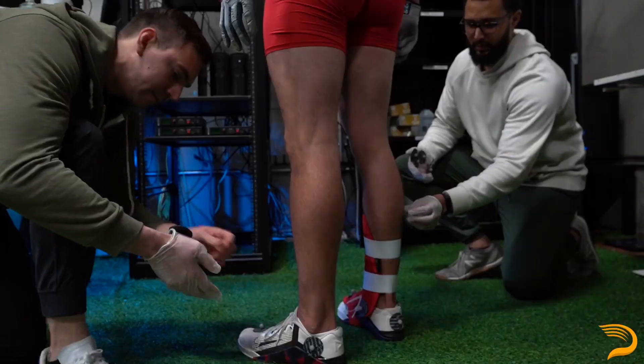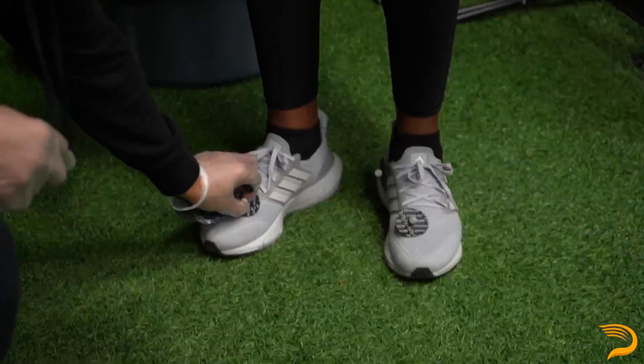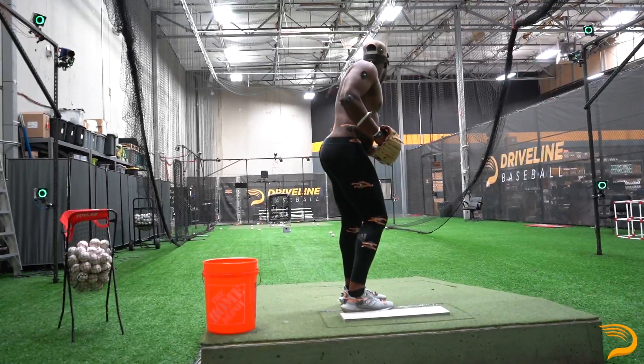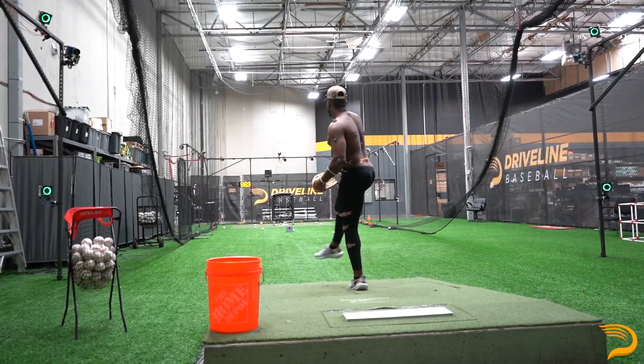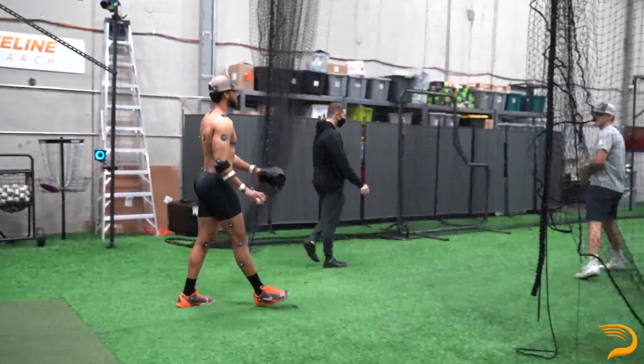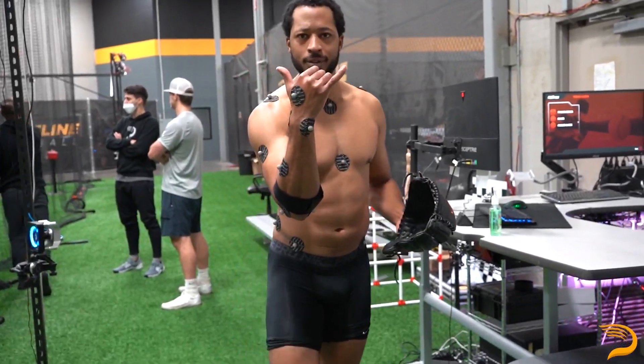We can feel pretty confident that when future athletes come in, continuing to prescribe and leverage these data-driven approaches to working with biomechanics data, we're going to get the same results. We've definitely been wrong before in terms of how we think about pitching mechanics, but those are actually the times when we learn the most about what we think we know, and that really helps us fine-tune our models and understand what metrics can change, how they can change, and how that impacts performance. Dylan — to give him the credit he really deserves — is an incredibly hard worker who stuck to the plan, believed in it, and committed to it. At the end of the day, taking the data and formulating an actionable plan that the athlete can follow is the most important thing.